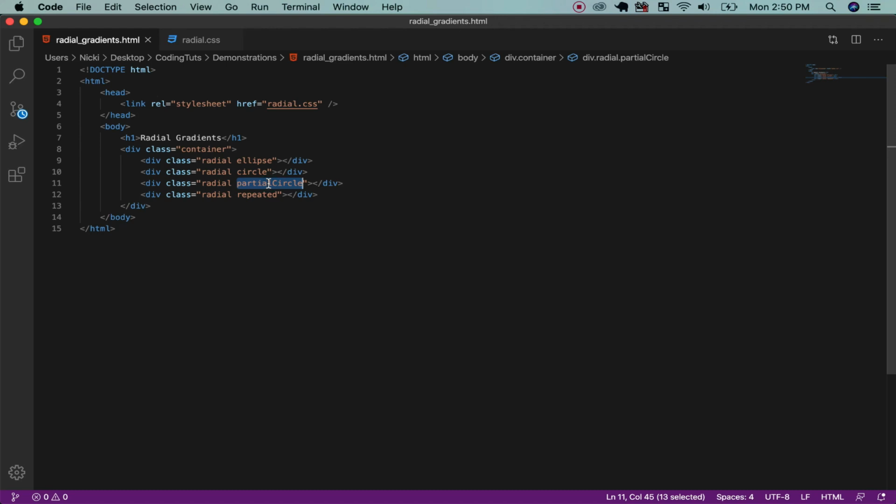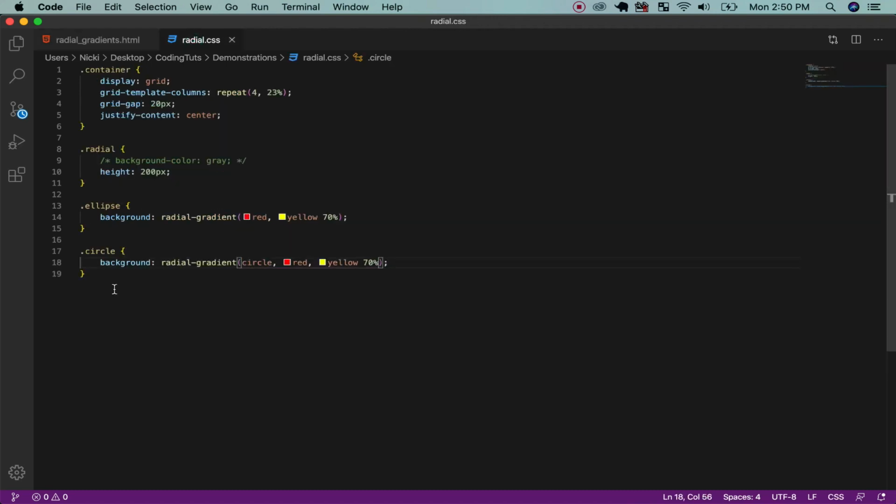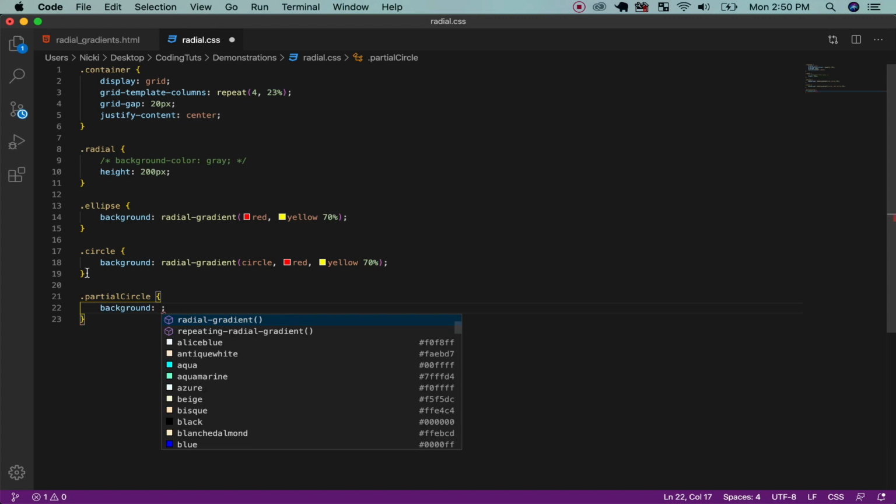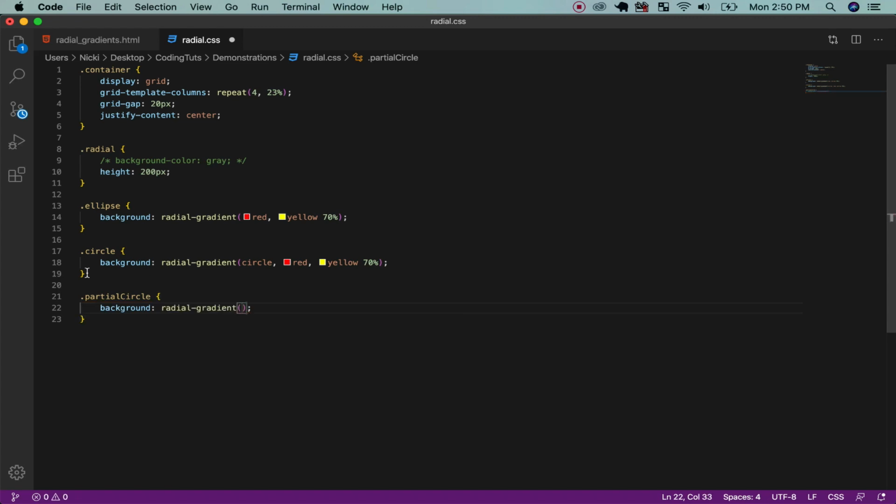I can also add a partial circle by adding radial gradient.